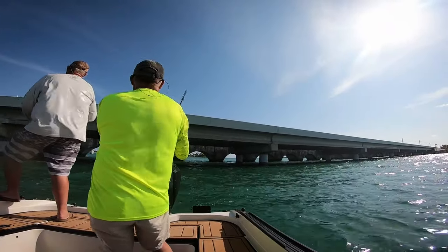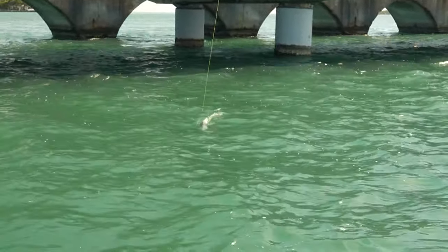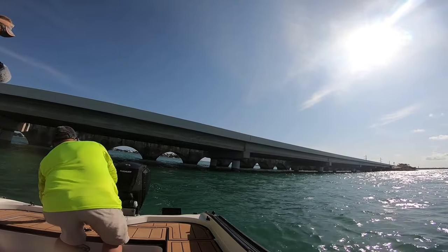Tarpon or permit? Oh, I think, what? You might have a permit. Really? And it was a different bite. It was a tap, tap, tap, tap, tap, tap. Yeah, it's a permit. Not a very big one. It's got to be something. Whoa. I mean, this to me is a good fight. Whoa. Hold on.